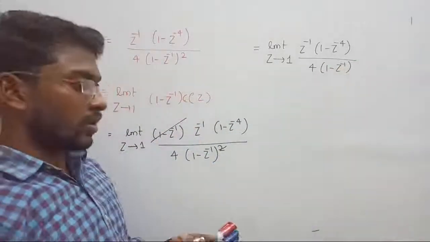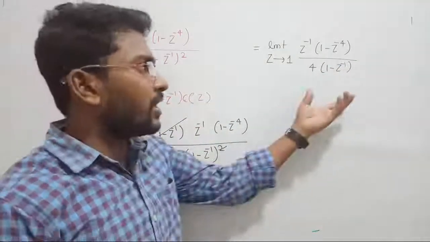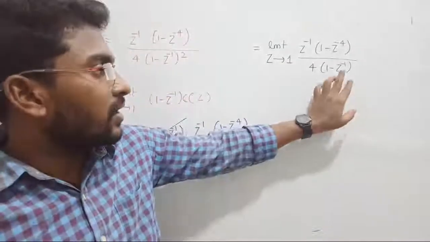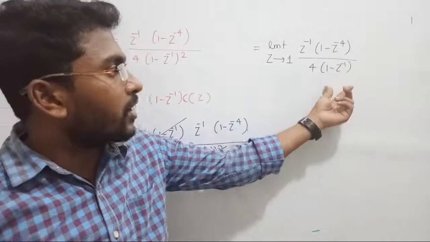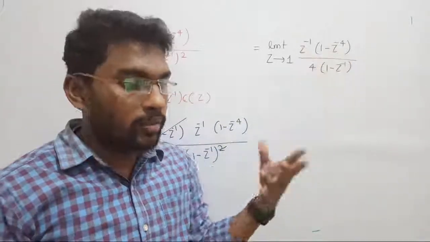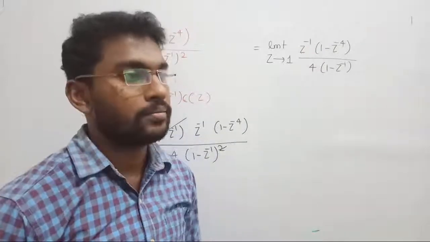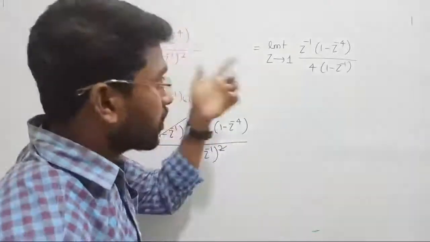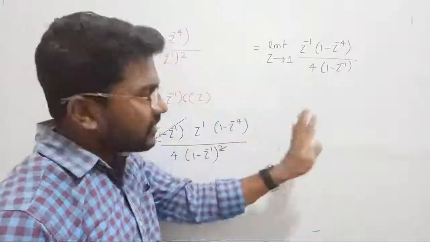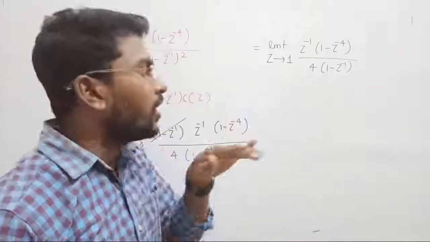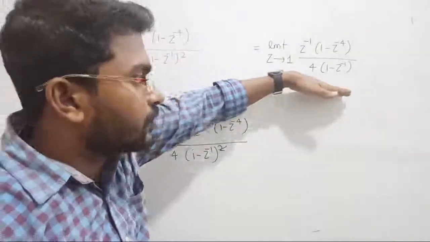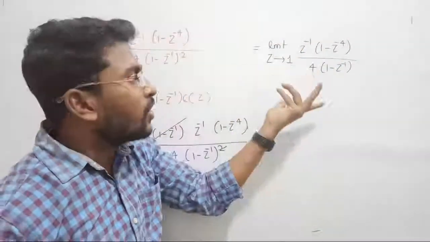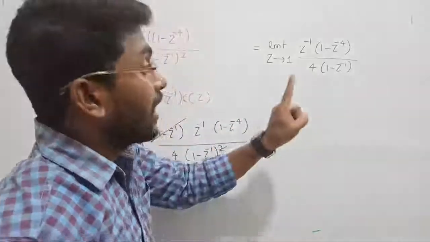Now look, you might be thinking, sir, we cannot reduce this function any further. Let's stop here and replace z by 1, such that 1 minus 1 becomes 0 and 1 minus 1 becomes 0, so 0 by 0 becomes an indeterminate form. Can you proceed further? You cannot do anything, right? So what shall I do? Just focus. They won't give an indeterminate form; they will test you with a determinate form only, but you will get stuck at this point itself. Some of you might directly keep the answer as 0, and some of you might leave the question because you won't get a clear idea, but you have to observe carefully.